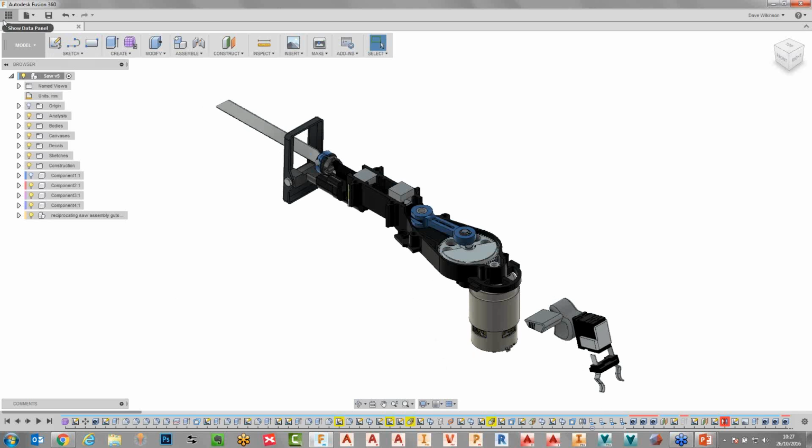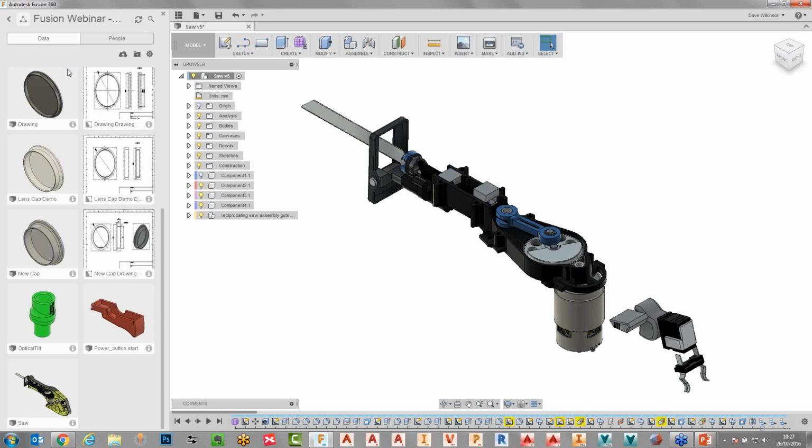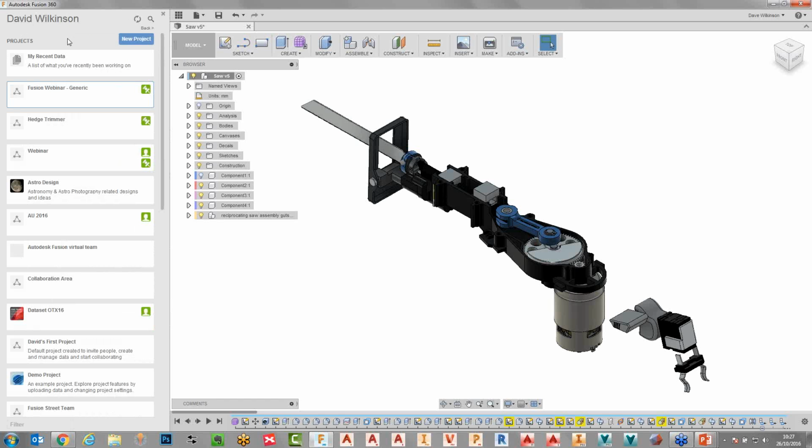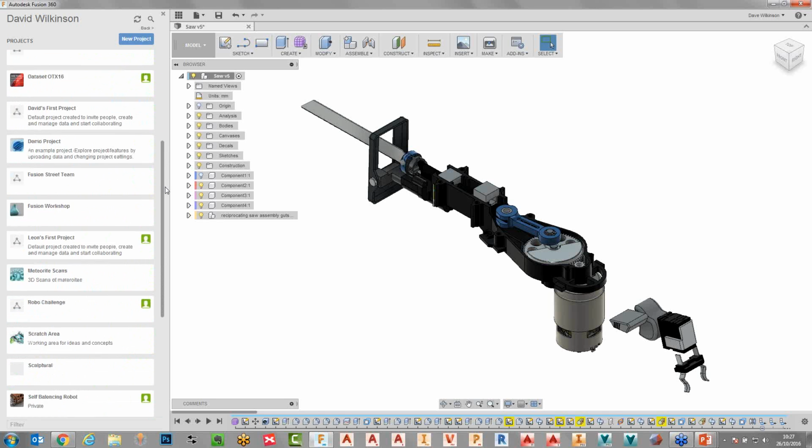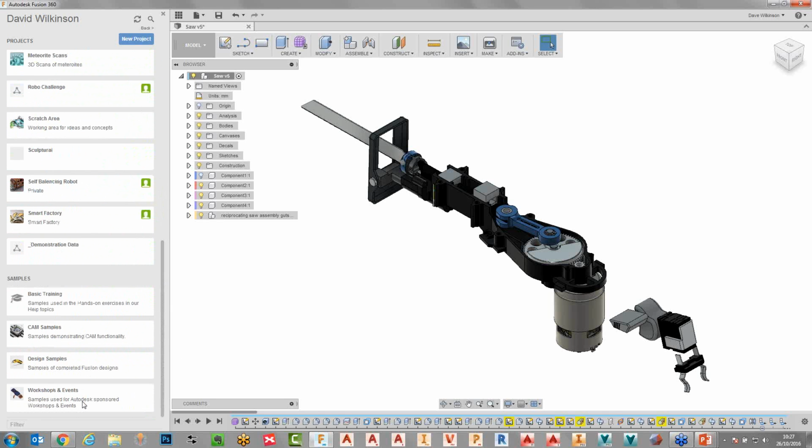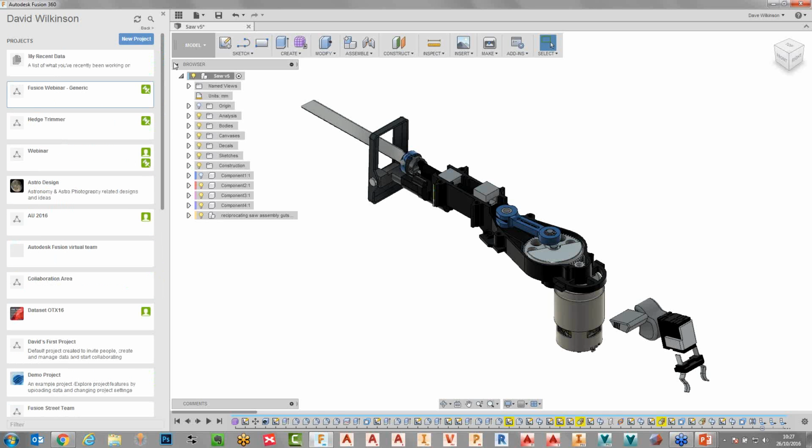But when we look at the product itself and how we work with it from an overview point of view, we have what we call the data panel. The data panel is our way of looking at the data that we've got available to us. So here I've got listed my projects. You can see I've got a number of projects, including some of the sample files that ship with Fusion 360.